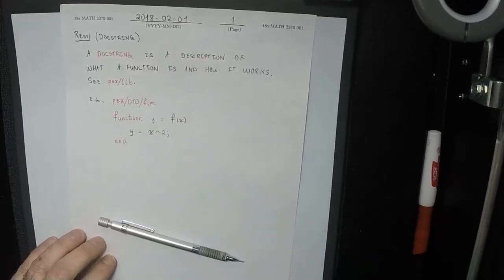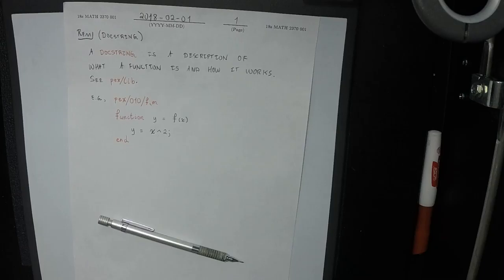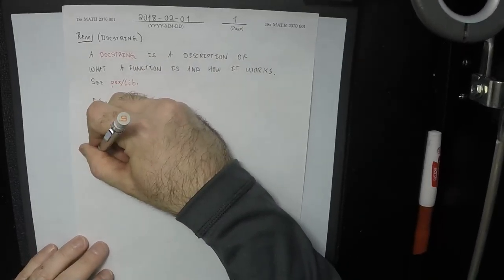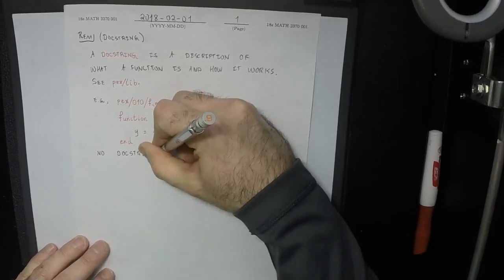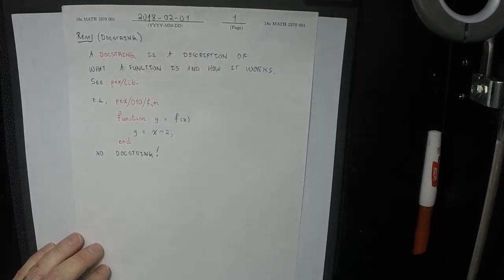Okay. So as far as the way the function computes, this is entirely correct. The function computes the result correctly. But the test says that something's not right about this function. What? It says it doesn't have a docstring. So then the test makes a complaint. So it has no docstring. So then, if that's the first time you're seeing it, you wonder, oh, what's a docstring? And then you either ask me or read the instructions or ask your colleagues, and then you figure it out, okay, a docstring. So then you edit it.